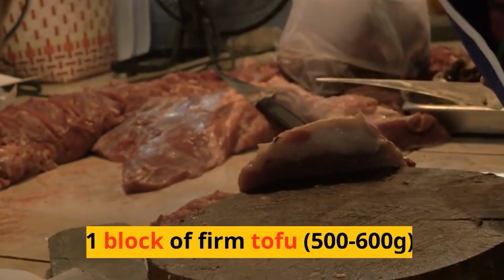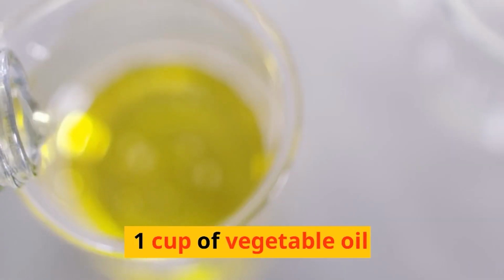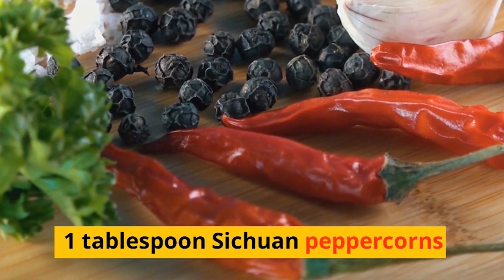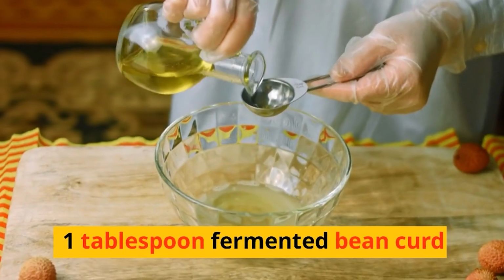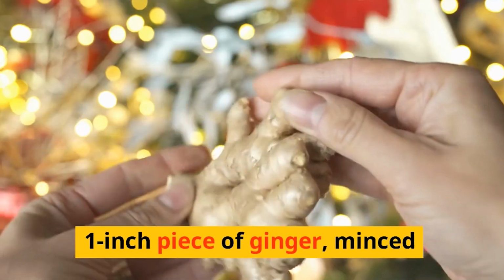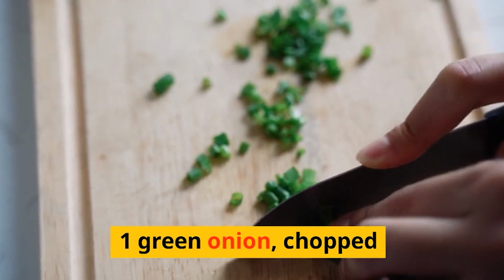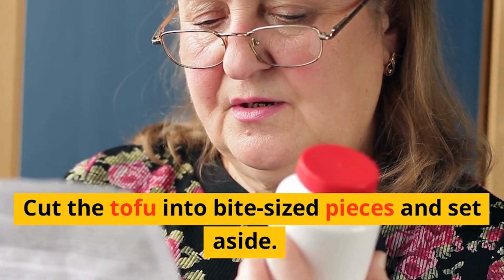Ingredients: 1 block of firm tofu, 500 to 600 grams, 1 cup of vegetable oil, 2 tablespoons soy sauce, 1 tablespoon Sichuan peppercorns, 1 tablespoon Chinese 5-spice powder, 1 tablespoon fermented bean curd, 1 teaspoon sugar, 2 to 3 cloves of garlic, minced, 1-inch piece of ginger, minced, 1 green onion, chopped, 1 cup of water.